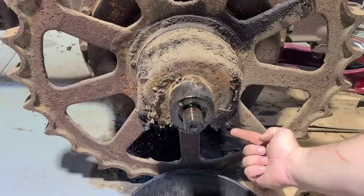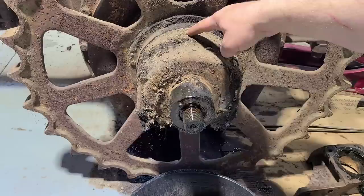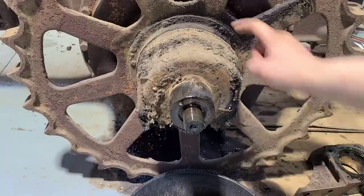Now before we do that, there are two bolts up underneath that need to be undone, as well as I'm going to take the lock off for the adjustment on the bearing — or I believe it's either a bearing adjustment or a bellows adjustment. Either way, I'm going to take that off, and then we'll bring that tool over that I made and I'll show you kind of what I came up with.